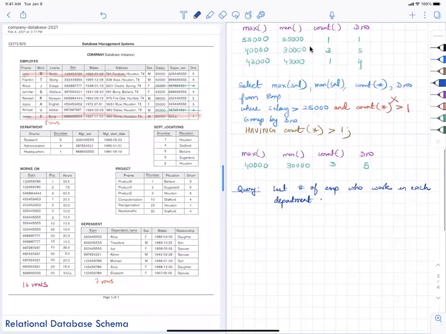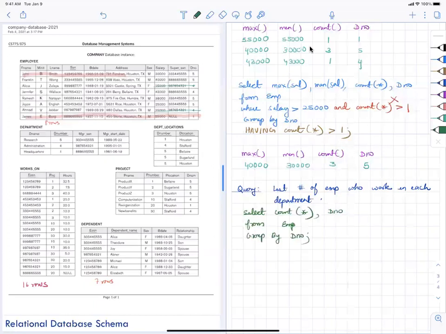So doing something like this, you just have to write select count star, D number from employee group by DNO. So that will print out the count of the employees in each department.